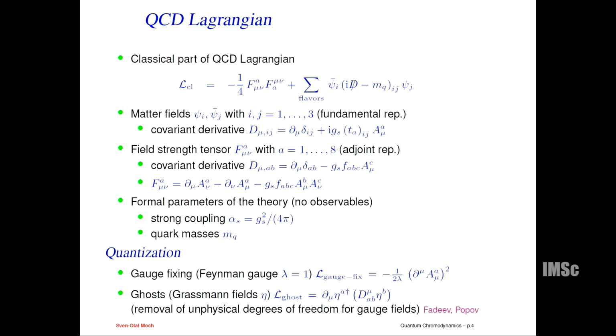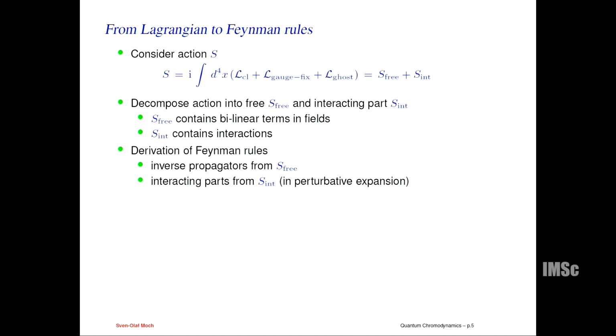So these are the 2 terms that we add to the Lagrangian, and this is very general for any SU(N) gauge theory. Those steps you're doing for any SU(N) gauge theory. It means when we are done with this step, we have our classical Lagrangian, the gauge fixed term, and the ghost term. This is all we need to start with, and also all we need to derive the computational rules if we want to study this theory in perturbation theory.